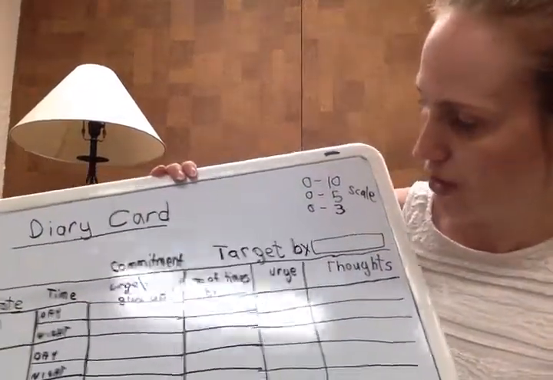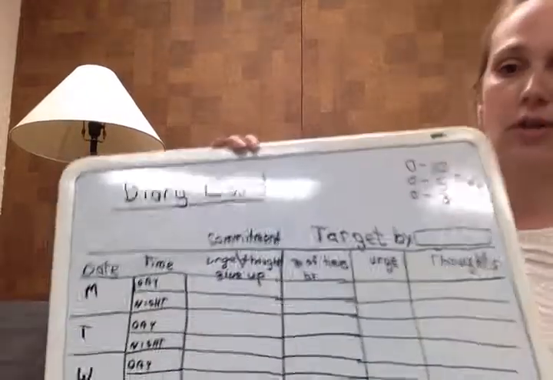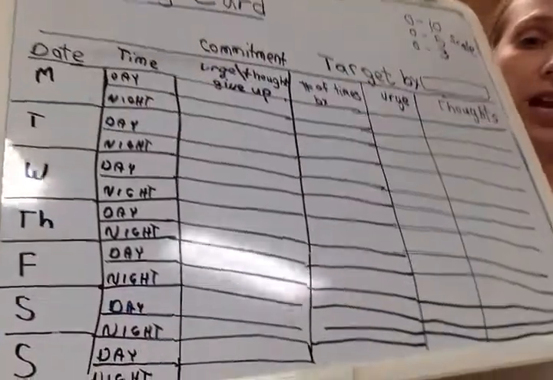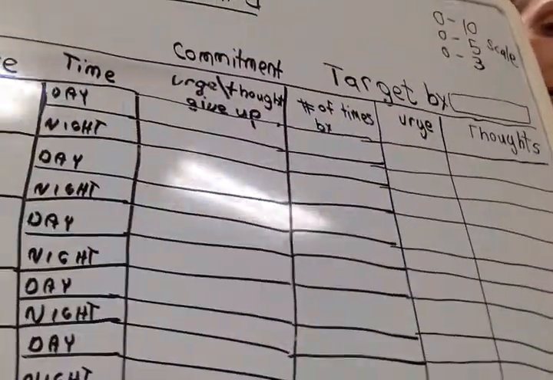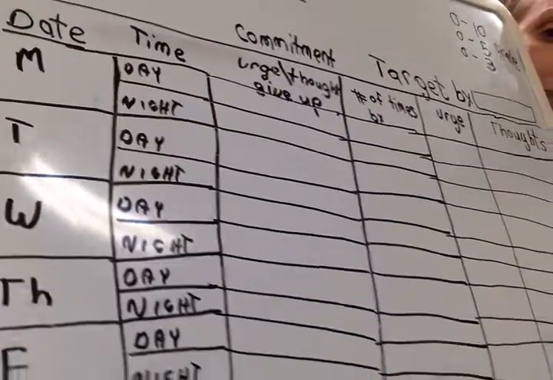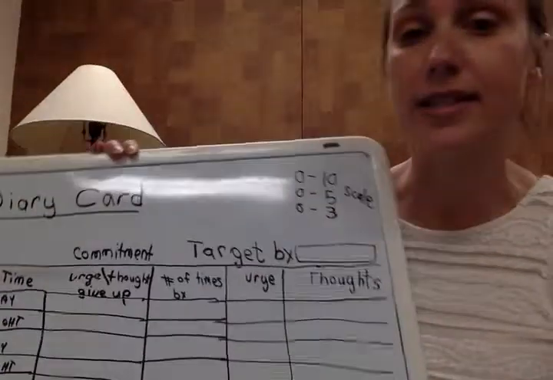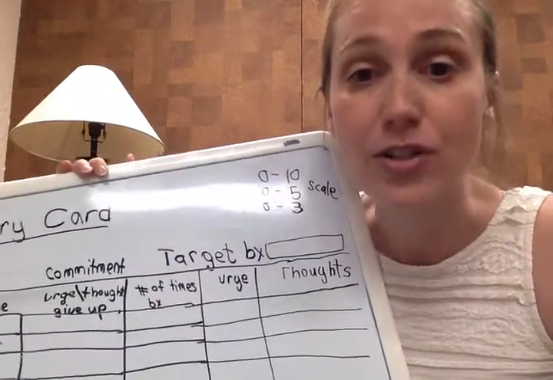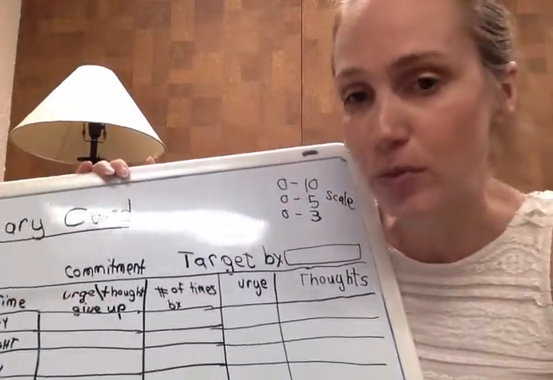And so what I'm going to do is start, if you see, every day of the week is over here on the side, and then there's a time, so daytime, nighttime for each day. And so I'm going to track twice a day on each day whether or not that behavior is occurring or not. And so that's probably where I would start.